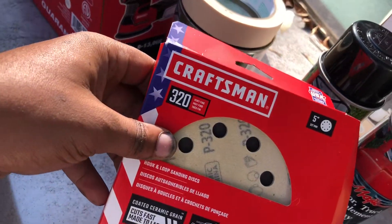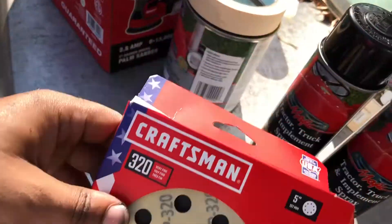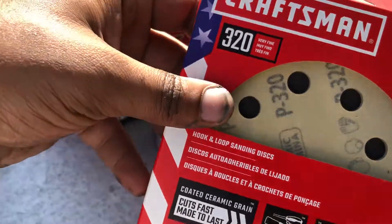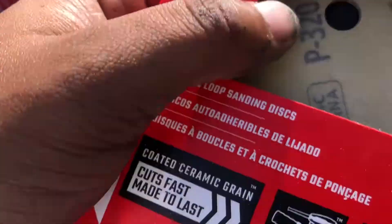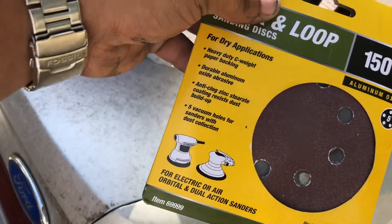I got the spray gun from Harbor Freight — it's electrical. Before you touch the surface, kind of get it going, get the spray going and make sure your paint is warm man. Keep your paint warm, it's gonna help it out a whole lot. Sandpaper from Lowe's, 320 grit — now if you use this long enough you won't have to get a 500 or 600. That's my opinion. Tractor Supply.